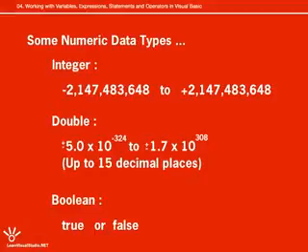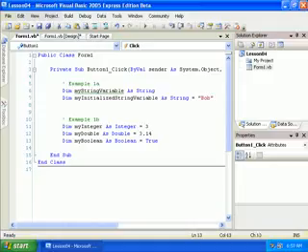Also, the thing about the double is that it allows us to include decimal places. Or we can use what's called a Boolean, which is a 0 or a 1, a yes or no. So you would use these whenever you're trying to evaluate whether something is true or false. And there are a lot of other data types that are available, but these four will help you get a long way as you're first starting out.